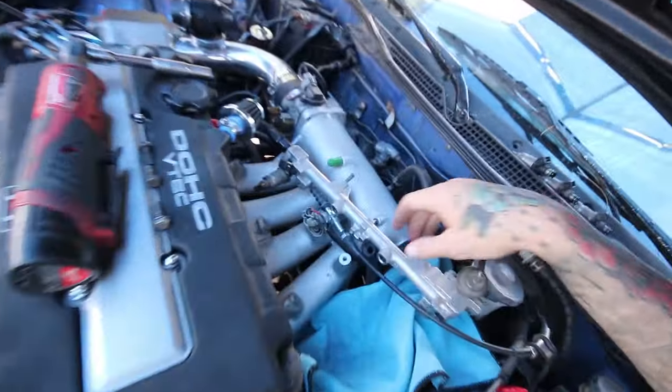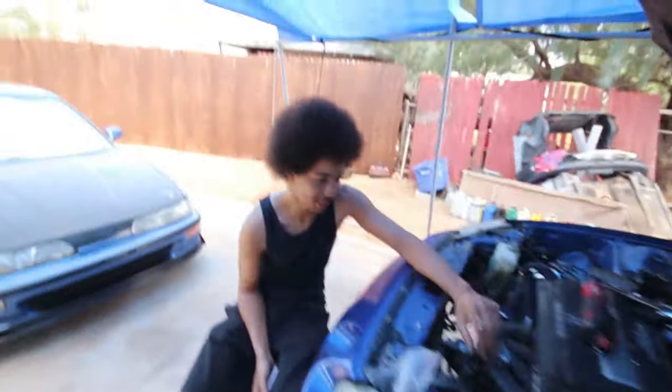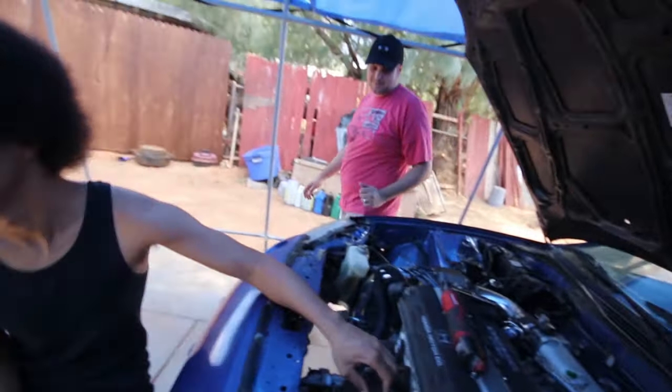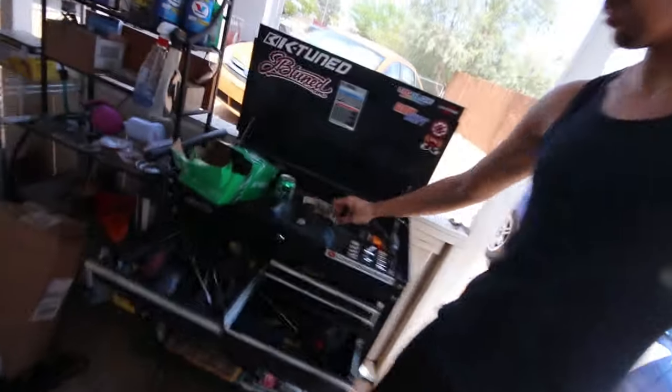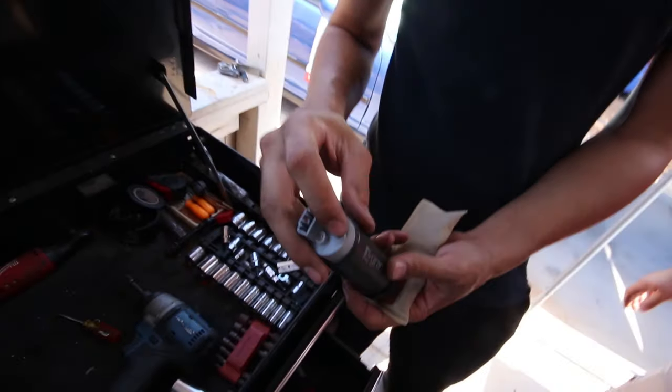All right, so I'm just working on the injectors right now. We ran into a little bit of an issue with the fuel pump. We were trying to put the sock on, and it just wasn't cooperating. And so, you know, when you don't know what you're doing. So Skunk 2, you want to help him out, you can hook us up. Yeah, I broke the end off of this because I dropped it.